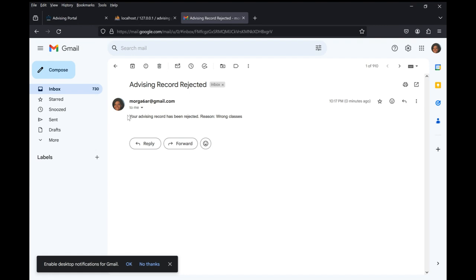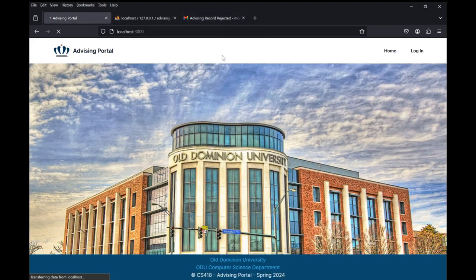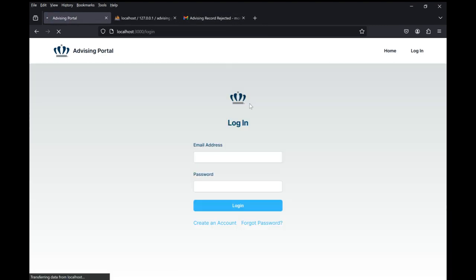So now I'm going to show you what it looks like just to make sure that you can see that the student knows that their advising entry was approved or rejected on their end.